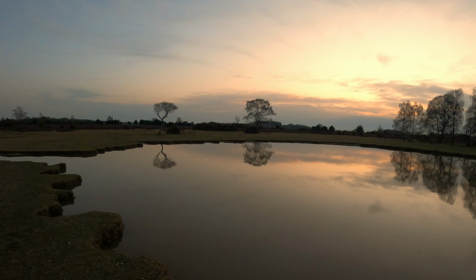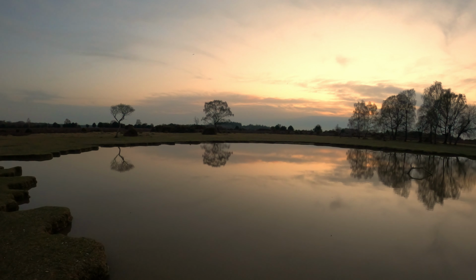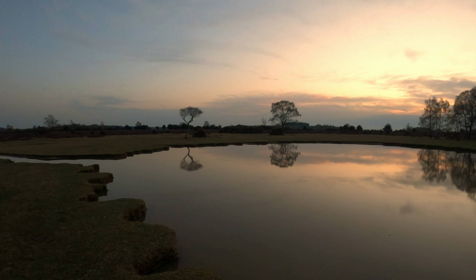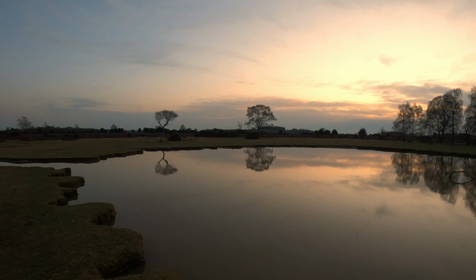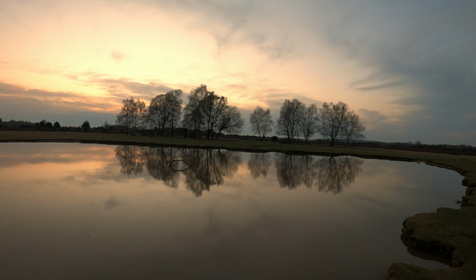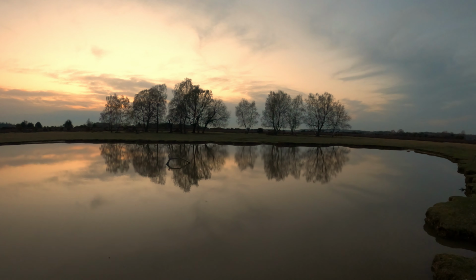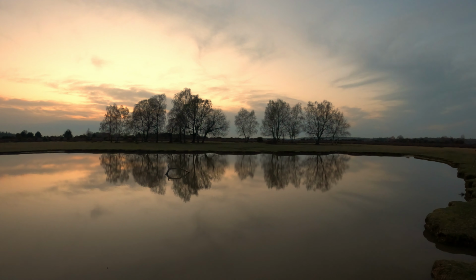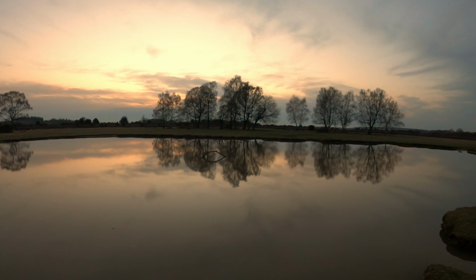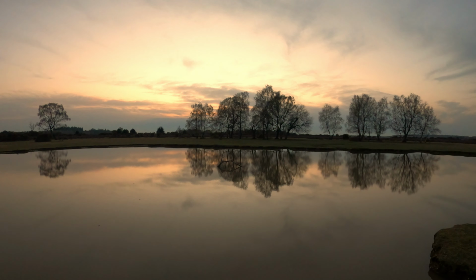We've got the two trees left and right just there. They make for good images, but again, that would probably be best with that tree there on its own, because odd numbers are a lot better than even numbers. And then we've got this section here, which is just a group of trees in the middle there. They're all silver birch trees, and they make for really good images as well. So I've taken a few images now before the sun went down, and then I thought I'd talk about it afterwards.